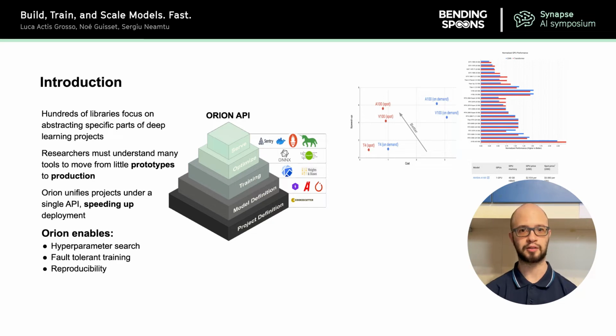So there is the model definition phase. In this phase, you define the network that you want to use, the number of layers, but also you define the data. So in this case, you define how to read them and how to make the transformation, and also maybe the augmentation that you want to apply during the training. When the data and the model are ready, you can start the training.